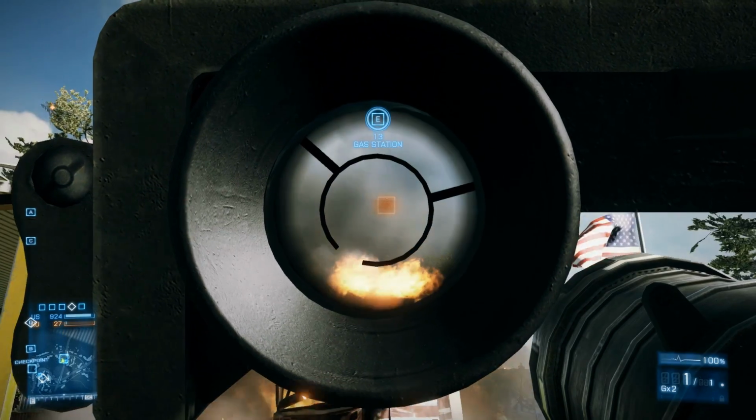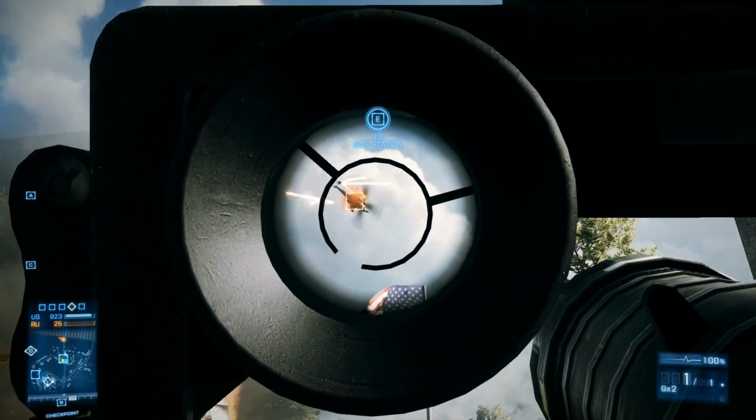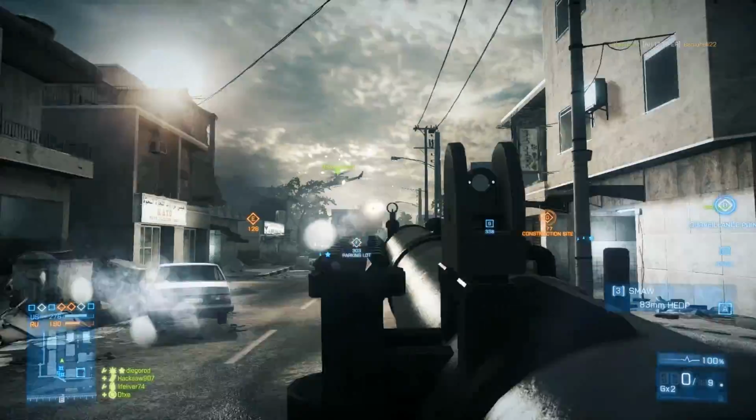If the aircraft stays high above the ground, the only thing you can do in that situation is wait for him to use flares, then fire your missile. And last but not least, your rockets are very effective against people hiding inside buildings.